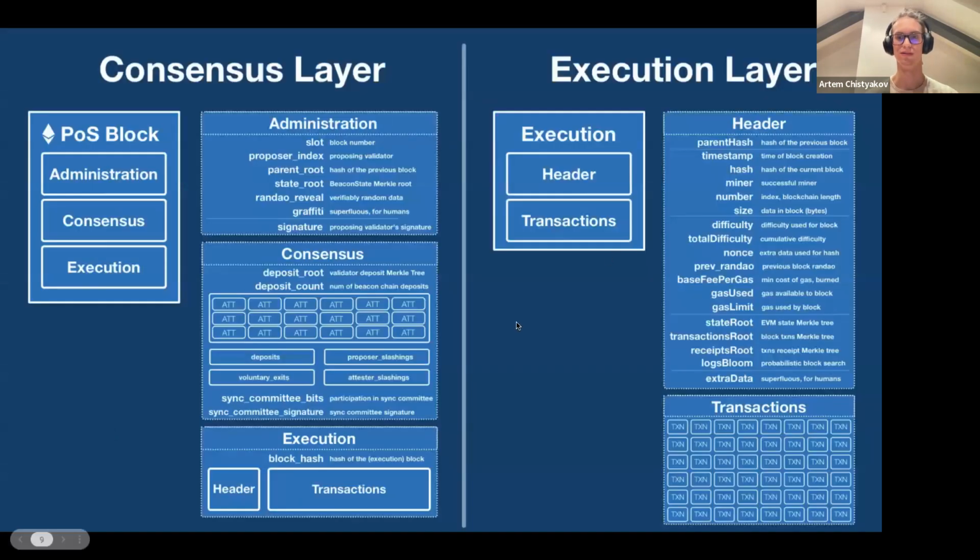So let's have a look at what was before the proof of stake and what is happening with the blocks right now. We have 2 huge diagrams here. On the left, it is the after proof of stake thing, with this tiny block being the diagram on the right. So all of this is added here, and then on top, it is the consensus things that Ethereum does. Before proof of stake, only the diagram on the right was present.